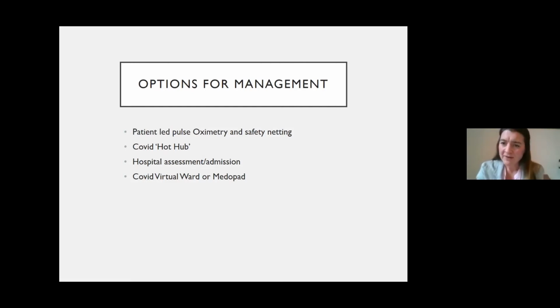We have also been asked in primary care to identify anyone who tests positive for COVID to be assessed in their clinical context as to whether they have the potential to deteriorate. So looking at their risk factors, as I mentioned already. And even if they've only got mild symptoms or possibly they're only asymptomatic, if they've got risk factors that mean they're higher risk of deterioration, they should also be referred to the virtual wards for ongoing monitoring.